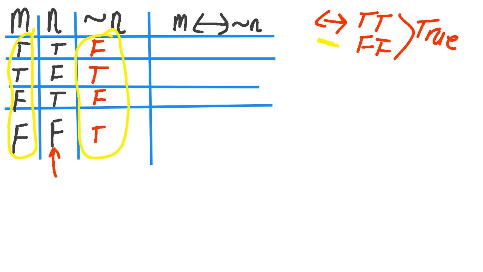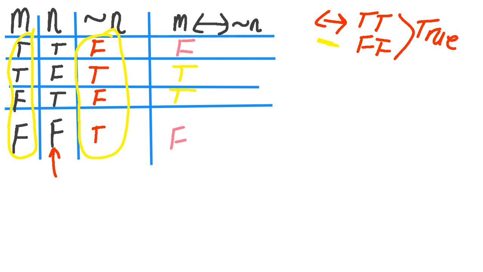So I put a true here. And then I have two F's here, so this has to be true. And everything else has to be false because you don't have two F's or two T's. So this has to be false and this has to be false. So you need to look at the conditions that you have. Do those first, and then everything else will be the opposite. Do what you know to be true.